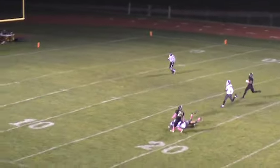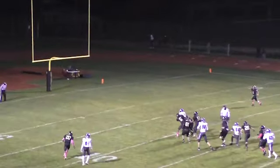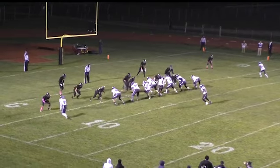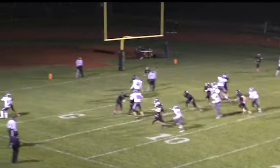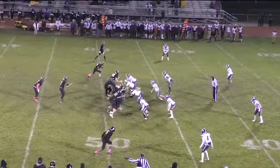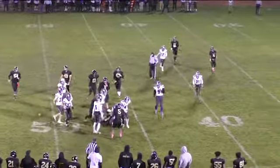On Pioneer's first drive of the fourth quarter, they covered 67 yards in 6 plays. Atkins broke the goal line on this 5-yard run. Easthope pitches it to Atkins. Atkins trying the left-hand side. Atkins dives and touchdown! With the extra point, it was Pioneer 35 and the Grizzlies 12.